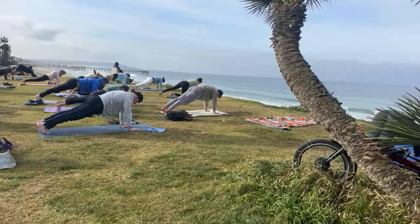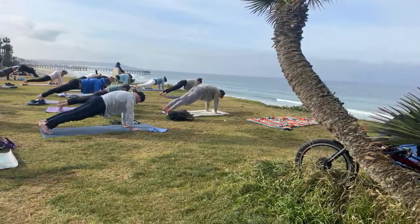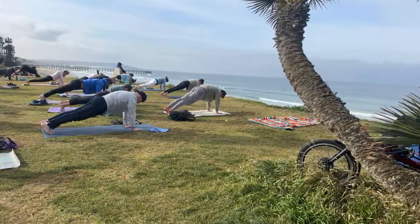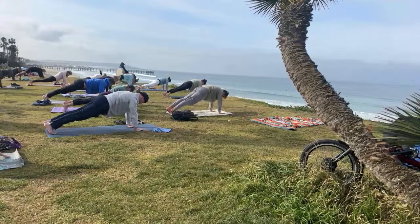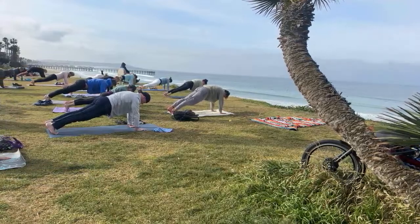We don't want the hips up too high. Yeah, make sure your wrists are right underneath your shoulders, so bring them back a couple of inches. If you need to drop to your knees, hey, you drop to your knees. This is your journey. This is your meditation. But keep that strong core.